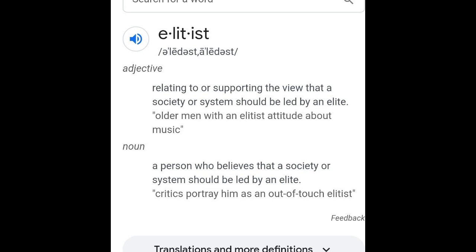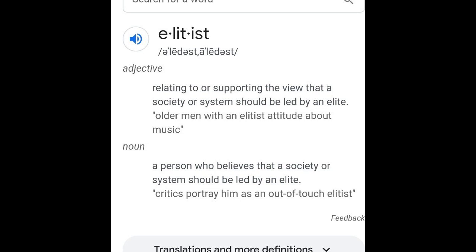Elitist hotels, elitist amenities. And elitist tendency means snobbish, regarding other people as inferior because they lack power or wealth or status. So an elitist snob. There are many elitist snobs among my own relatives. They will buy expensive clothes, expensive watches, they will eat expensive food, they will live in expensive apartments, but their minds are hollow. They are basically idiots. So these are elitist snobs.